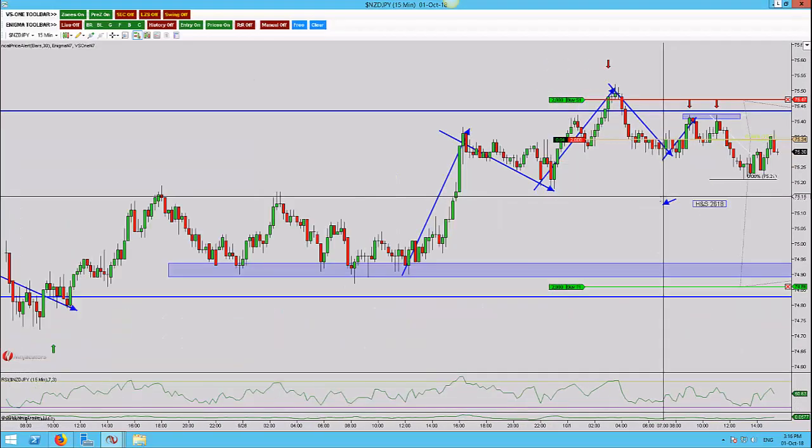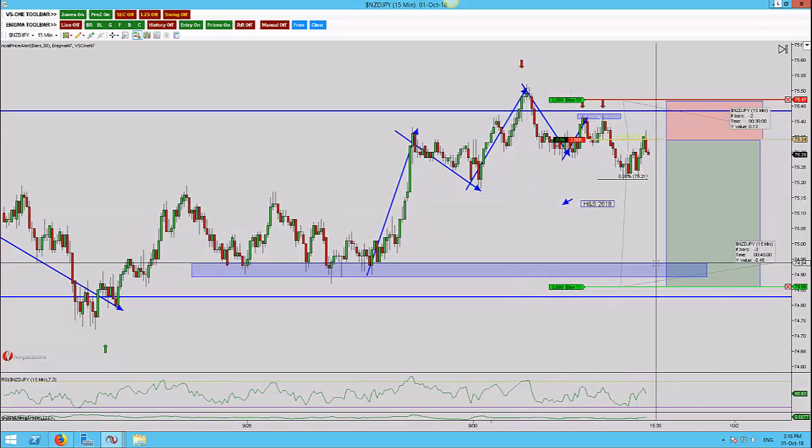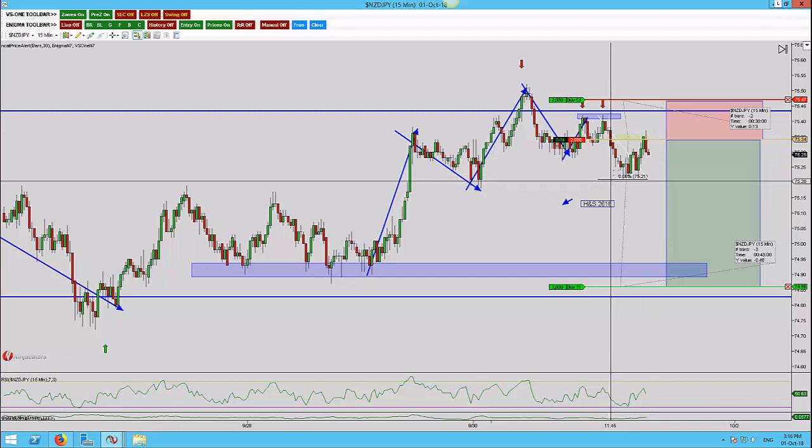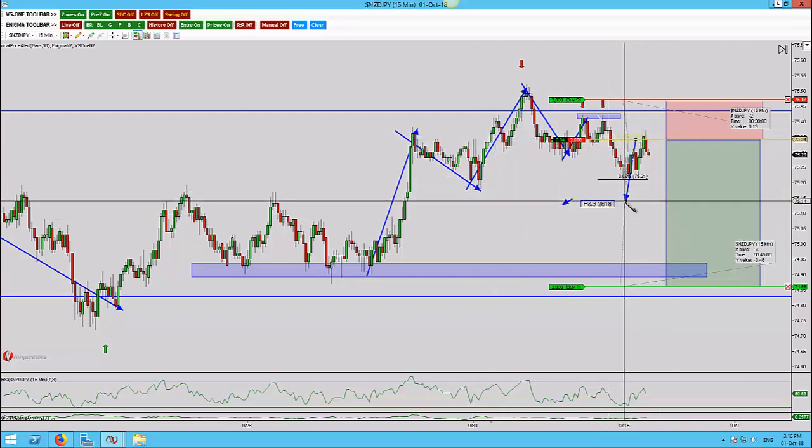Fairly low risk trade in terms of the pips, but obviously regardless of that, we still want to have a high probability of this trade going on to win. And certainly if we get this lower low, lower close here, this breaker structure, we stand a good chance of doing that.